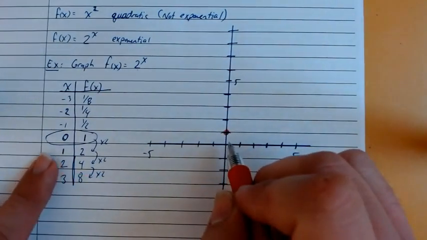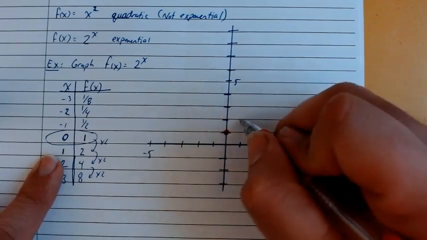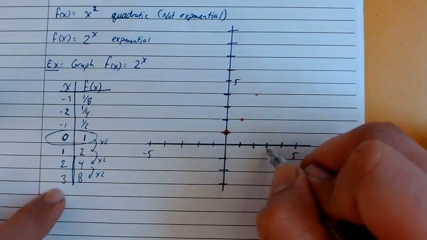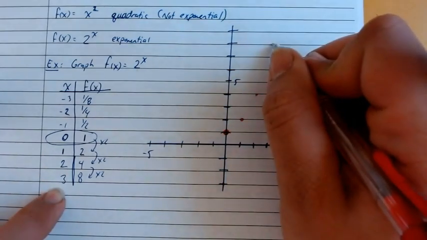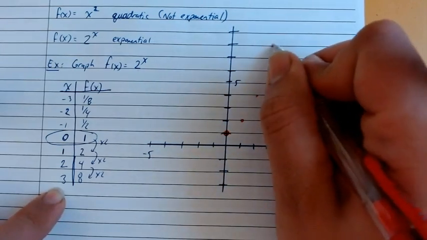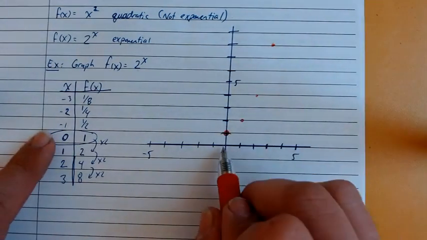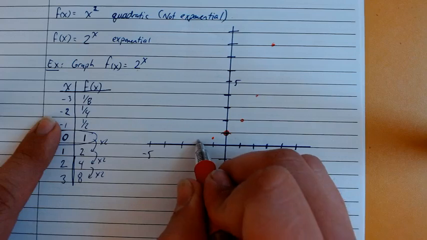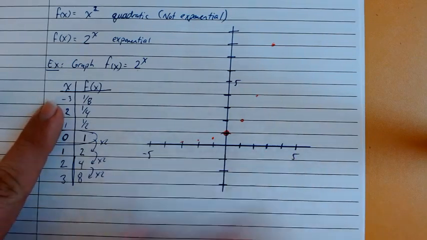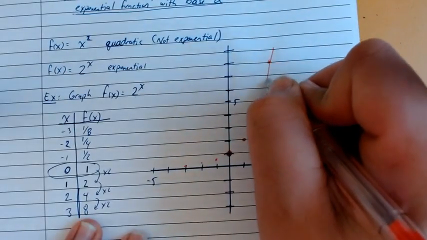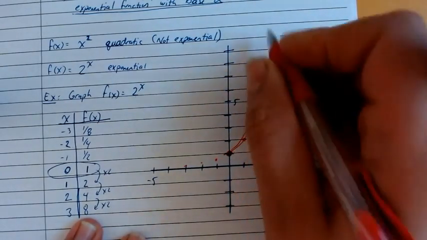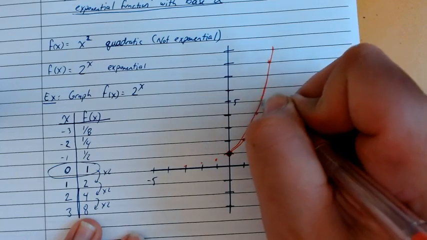Okay. 1, 2, that's 1 to the right, up by 2. 2, 4. 3, 8. Let's see, 8 right there. If we go backwards, that's -1, 1/2. -2, 1/4, -3, 1/8. If you connect your dots, you'll notice that you have a nice smooth curve that emerges. You have a nice smooth curve that you draw out. Starting from the y-intercept, as you go to the right, it almost looks like a parabola. It almost looks like the graph of y equals x squared.